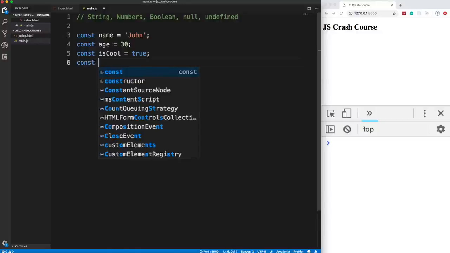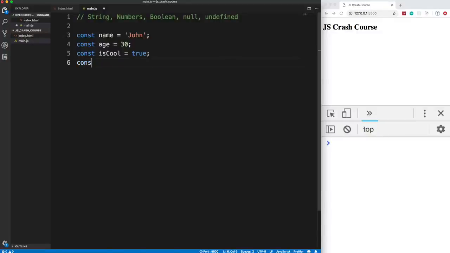Actually, one thing I wanted to do is a decimal. So rating equals 4.5. Even though this is a decimal, there's no float or decimal data type in JavaScript. It's just a number. And I'm going to show you how we can actually test the types of these in a minute.